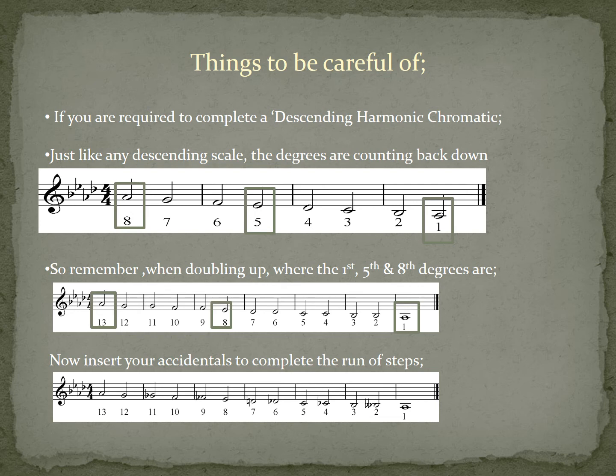Okay, the 8th note in the scale, as in the top tonic, will be the A. That's the one that will remain on its own, and etc. They'll put a little diagram showing the squares around the notes that are singular and not doubled up. Last but not least, you do exactly the same thing. You insert your accidentals to complete the run of steps, take into account if you've had to include a key signature. In this particular case, you can see it's A flat.